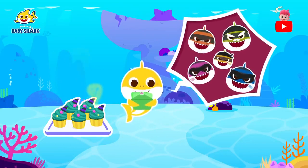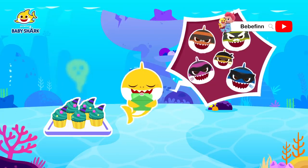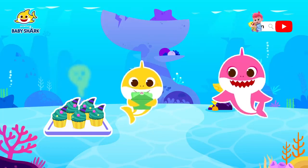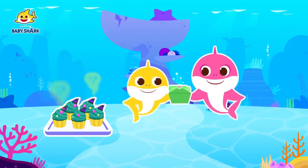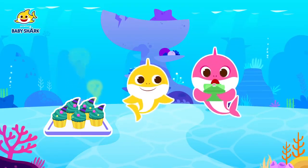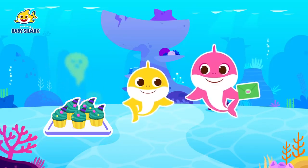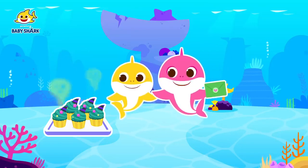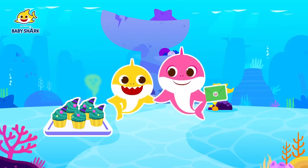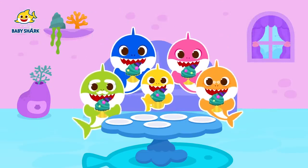We're sorry for stealing last time. Please accept our apology with these cupcakes. We hope you enjoy them. Have a great day. Brooklyn, huh? What are you doing? Mommy, look. The Thief Shark family brought us some cupcakes. Oh? And they wrote an apology note for stealing last time. Is that so? Wow, they smell delicious. Let's take them inside and share them with Daddy, Grandma, and Grandpa Shark. Yeah, okay. Thank you for the cupcakes.